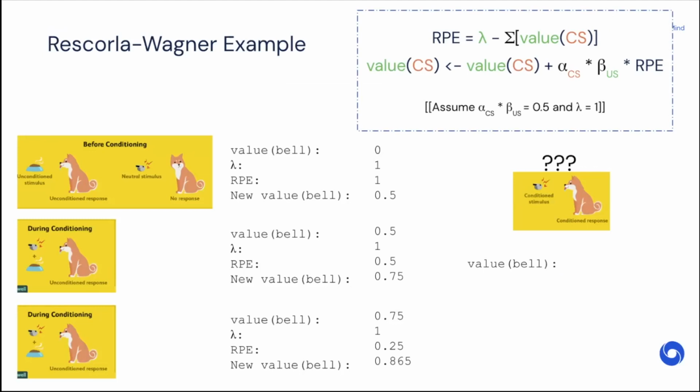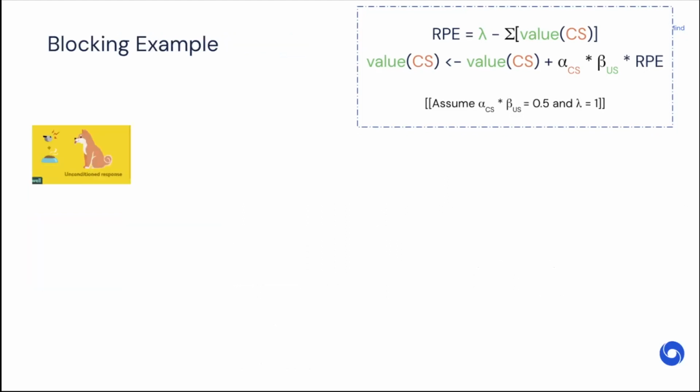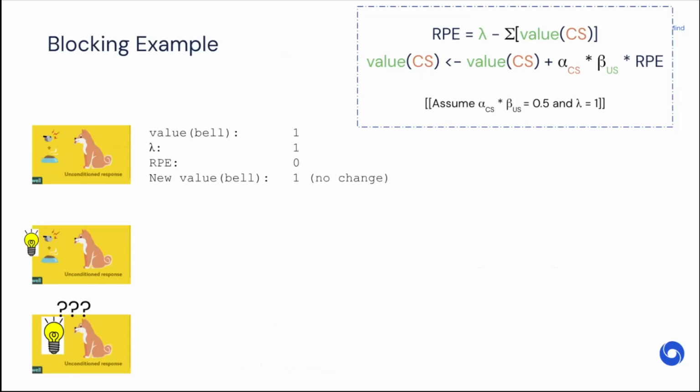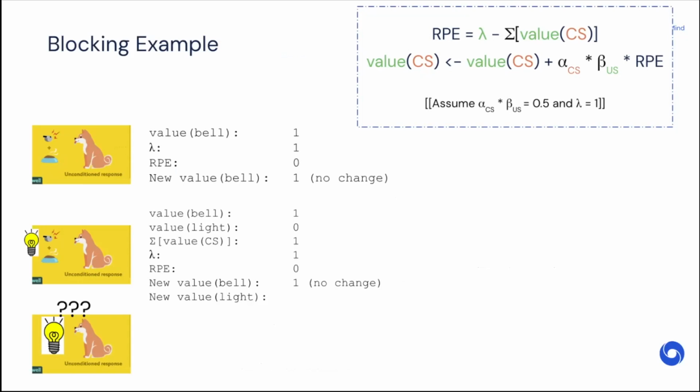It's as if I say the value of the window being open or closed is 0, because there's no reason to expect that an open window will predict food or a closed window will predict food. It's just totally random. Why would a whistle predict food? Why would a bell predict food? Why would a light predict food? We would do a second iteration with light and bell. Okay, I get it. So then the theory says the value of the light stays 0. Exactly.